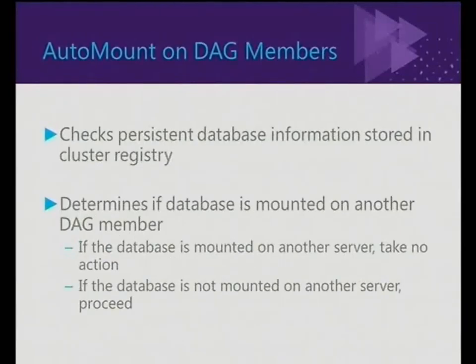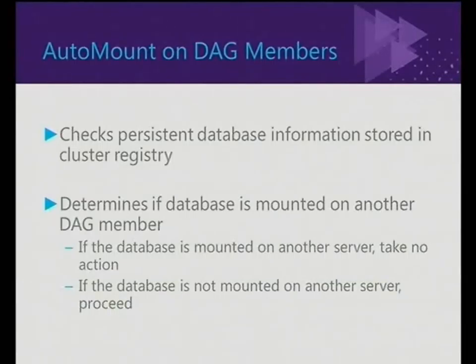The next step is it's got to check in that cluster database, in that persistent registry information, and just verify that the database that it's being asked to mount actually exists. It's being tracked by this Active Manager instance. Okay, perhaps the database that you've chosen is not one of the databases that are in there. Maybe there's something wrong with directory replication and a new database hasn't appeared yet, or an old database hasn't disappeared yet.